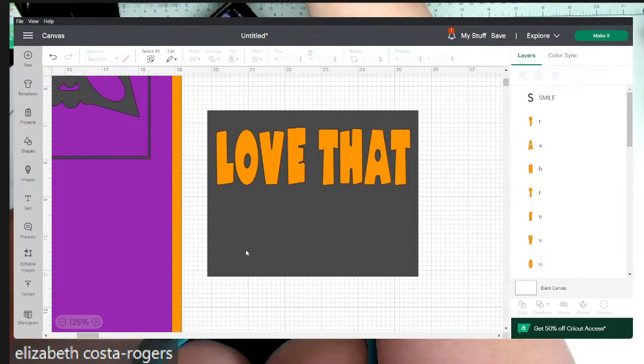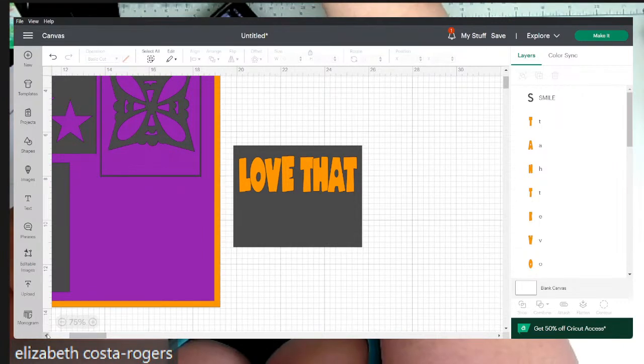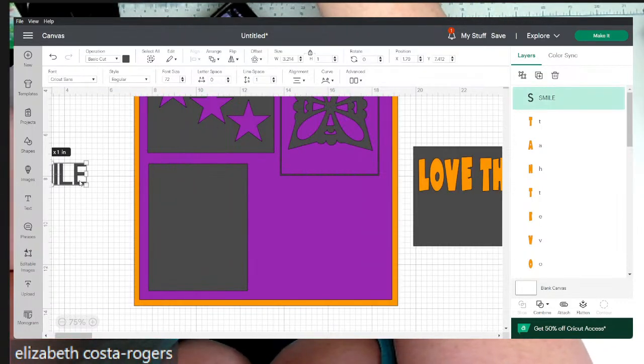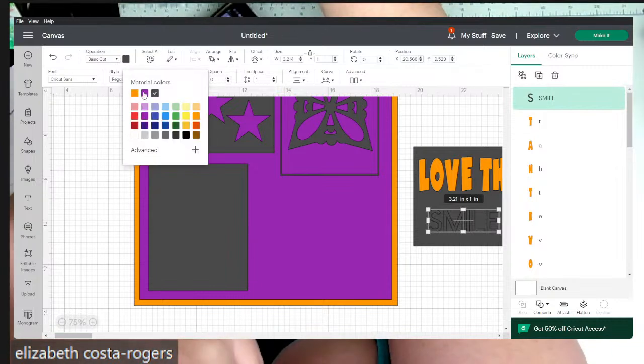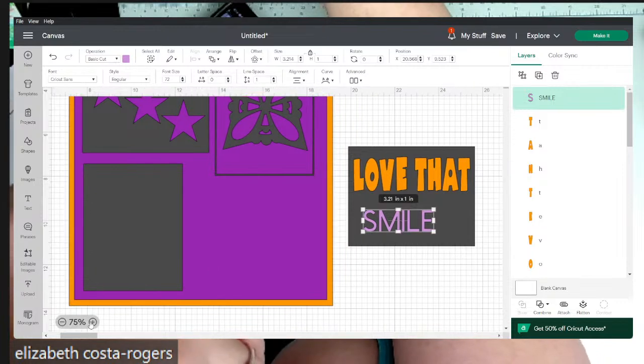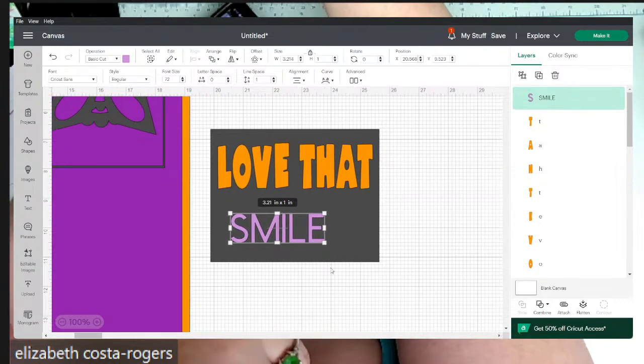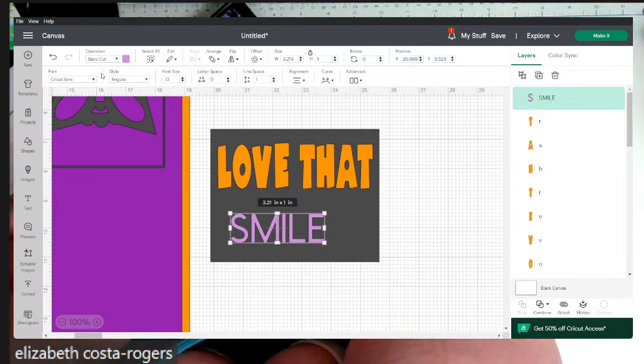Okay. Now we're going to find our word smile that I think I left on the other side. So we're going to minimize our screen. We're going to very carefully shift on over to the other side. I only need to see the E, because remember, I didn't ungroup it. So then here it is. I'm going to change the color, because color doesn't matter at this point. And then when we go and smoosh it, it'll be fabulous. We're going to scooch that over. We're going to enlarge this one more time. And smile is a good word because it doesn't have any circles or centery bits like B words, O words, A's, all that fun stuff.